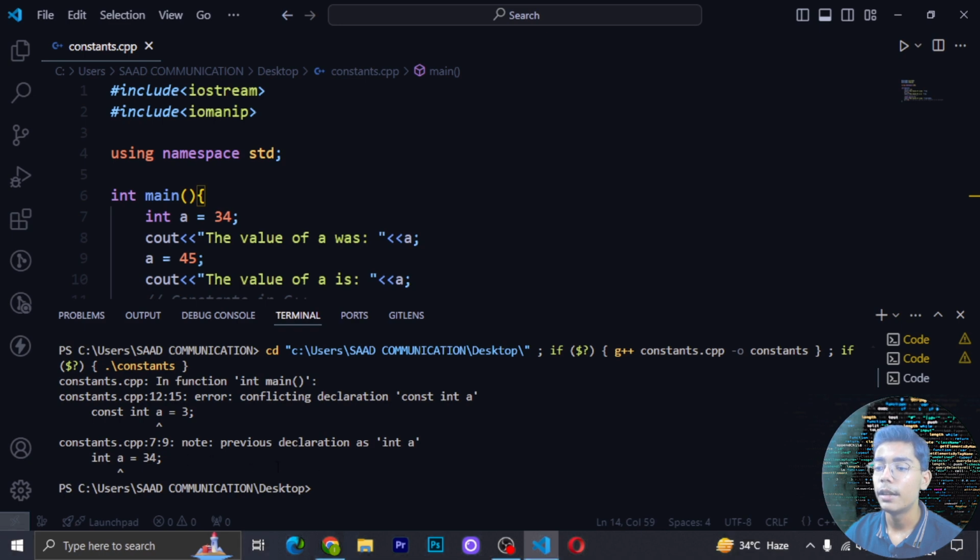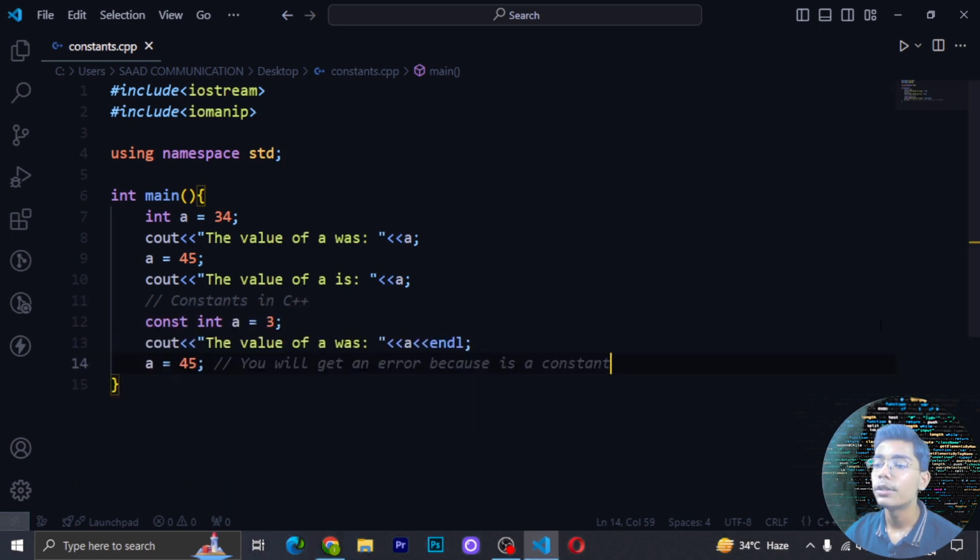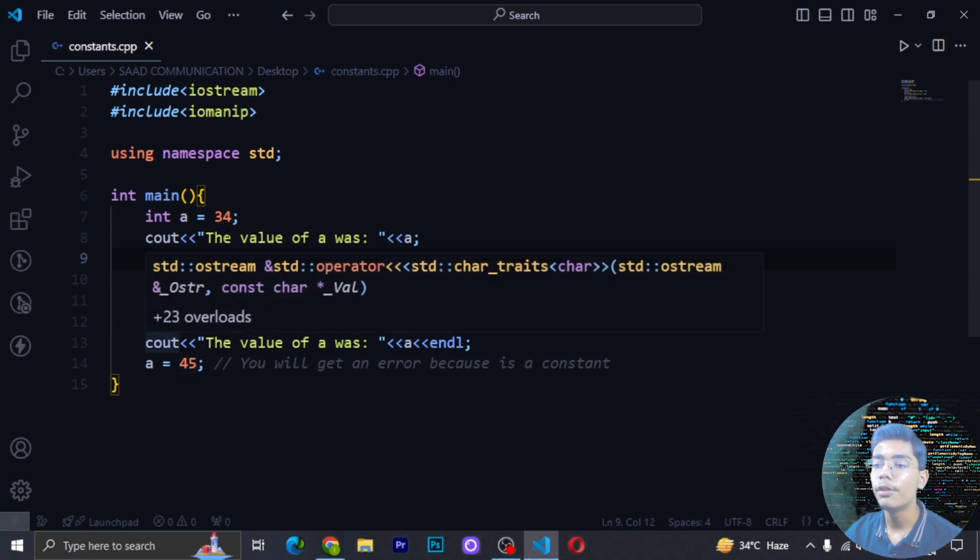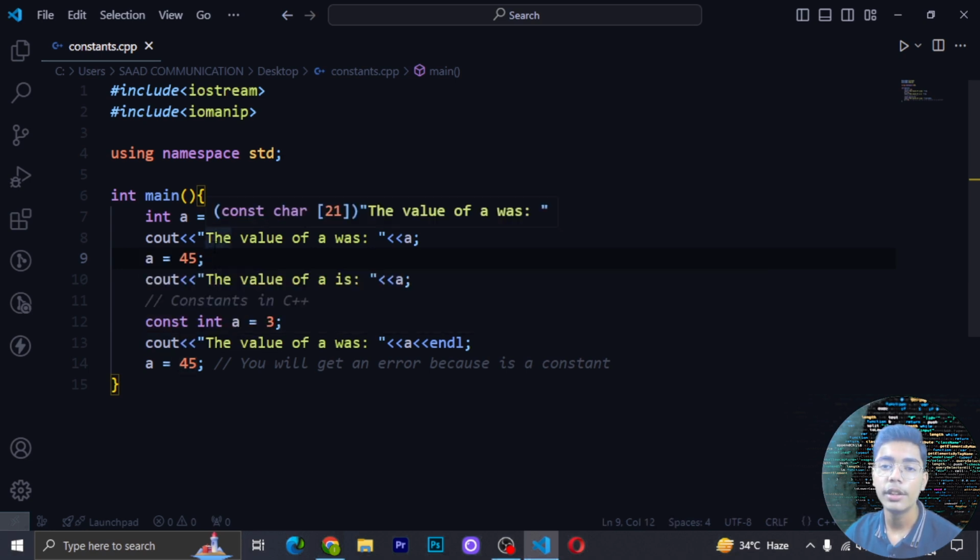You can see the error is coming, and it is coming because we have written the same value 2 times. First of all, we have written this value with a string, and secondly, we have written it with constant. If you write this value with an integer or with another string, it will not give you an error. But if you write the same thing with a constant, obviously it will give you an error, because a constant does not allow writing the same thing again and again, and that's why we are getting the error in this constant.